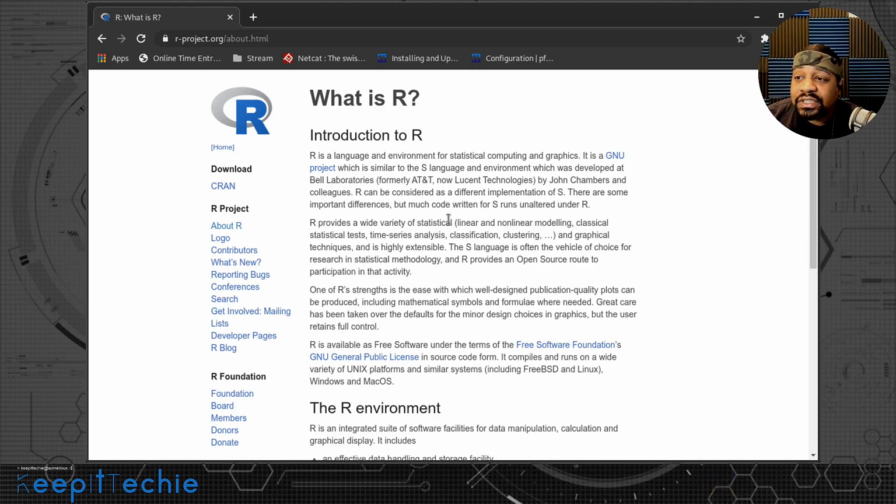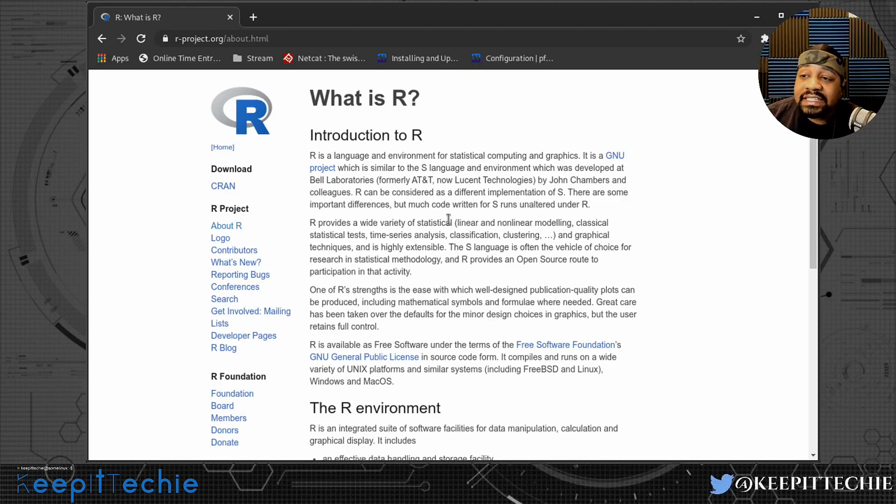One of R's strengths is the ease with which well-designed publication-quality plots can be produced, including mathematical symbols and formulas where needed. Great care has been taken over the defaults for minor design choices in graphics, but the user retains full control.